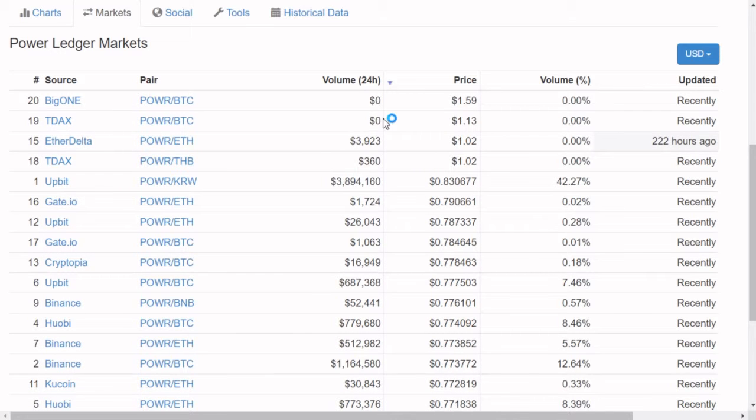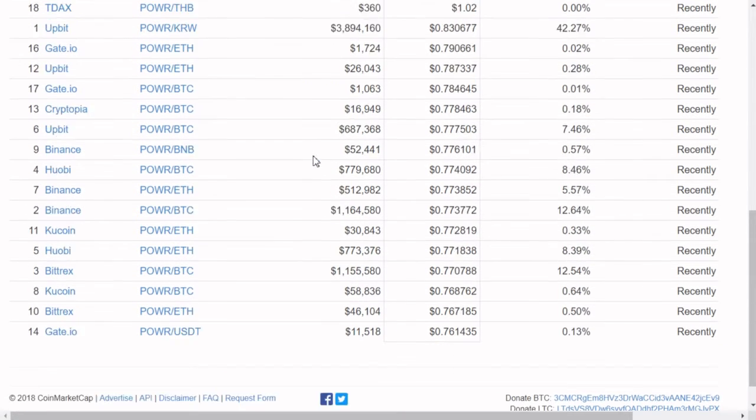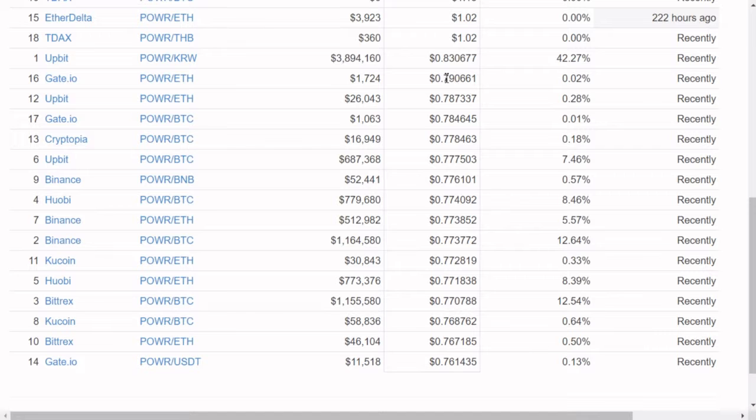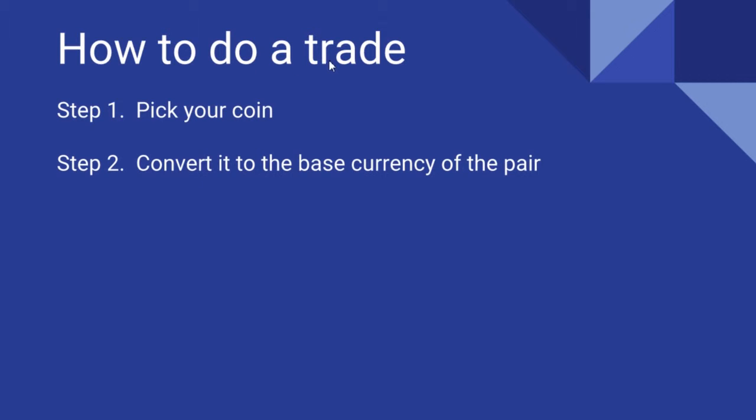Sometimes you might want to sort it by price. You can see here with Power, because it's so popularly traded, 79 cents, 77 cents at some, 76 cents at Gate. And people do actually make money by what they call arbitrage. If, say, that was 70 cents and this was 80 cents, they buy it here, sell it there, and rinse and repeat. You can make a little bit of profit doing it that way. Usually there's a reason, though, why there is a bit of arbitrage. That'll run into the next point, which is converting to a base currency of the pair, or it'll run into what I'm going to say at the end of the video.